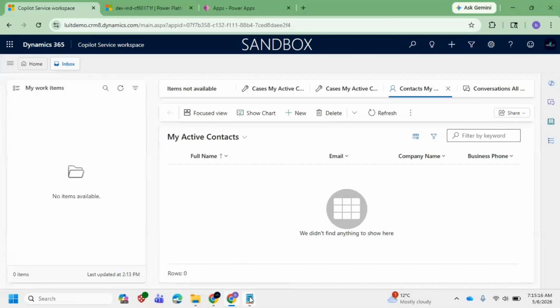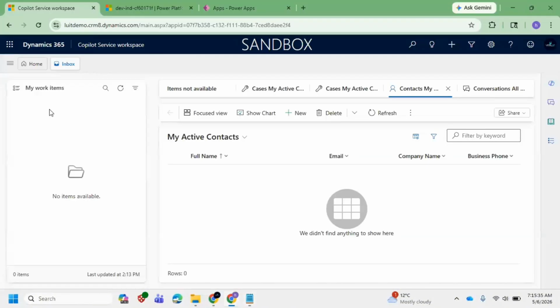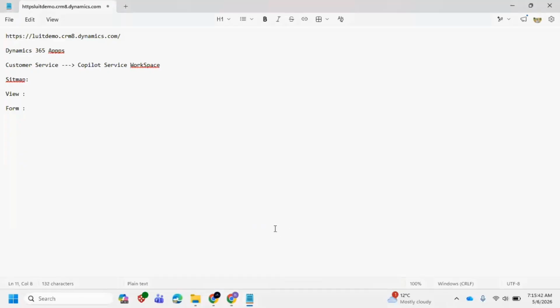Basically you need to understand what is meant by sitemap, what is meant by view, then what is meant by form. Now we have seen what is meant by view. Next we will have a form. What we understood from last class, UI means it interacts with the user, the user interface.